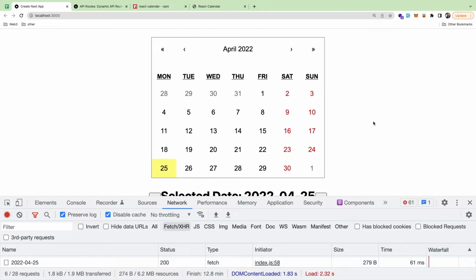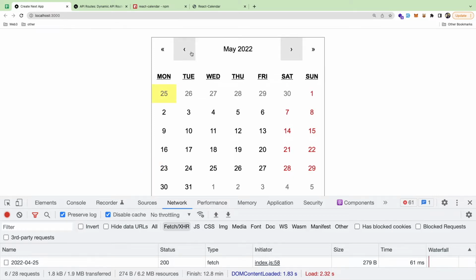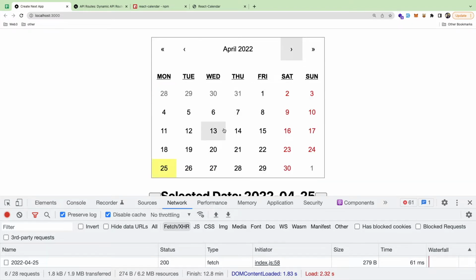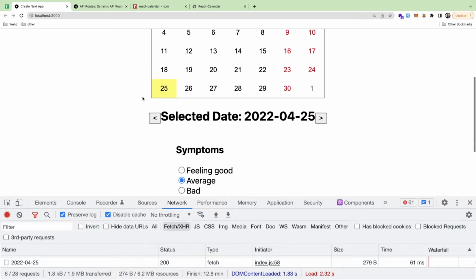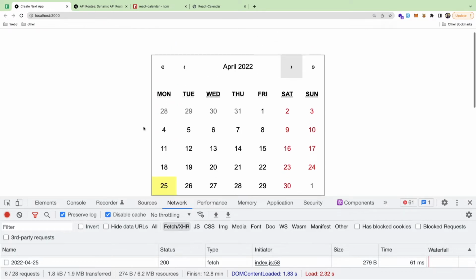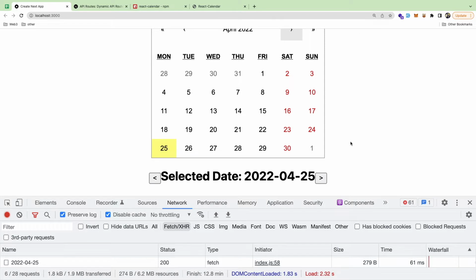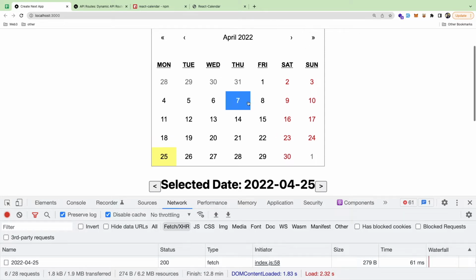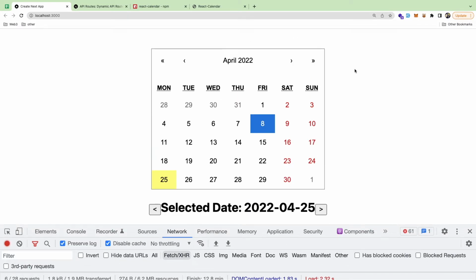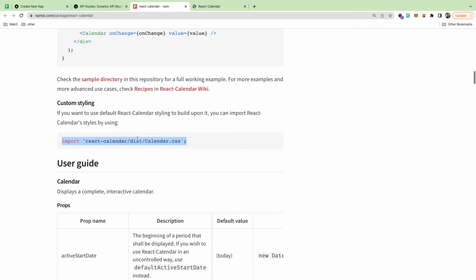So the first thing I'm going to do is figure out, is there a way I can easily override or customize the colors of the calendar? Like, what can I actually do with this calendar to customize it? Because going through stuff and clicking it is great, but I want to be able to color and highlight the individual cells based on data points. Hopefully that's not too hard to do. But what I could also do, because that's probably going to be more difficult, is when you click on stuff, I want to change the selected date.